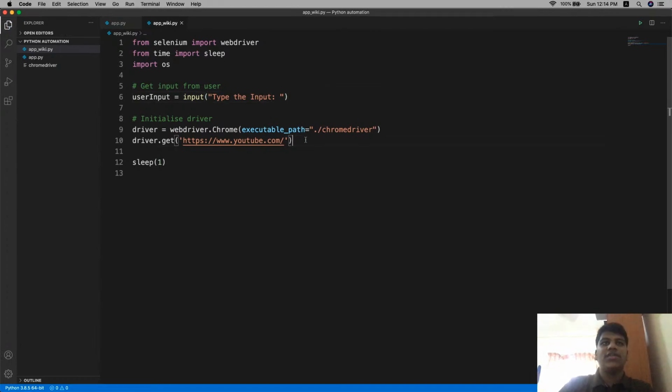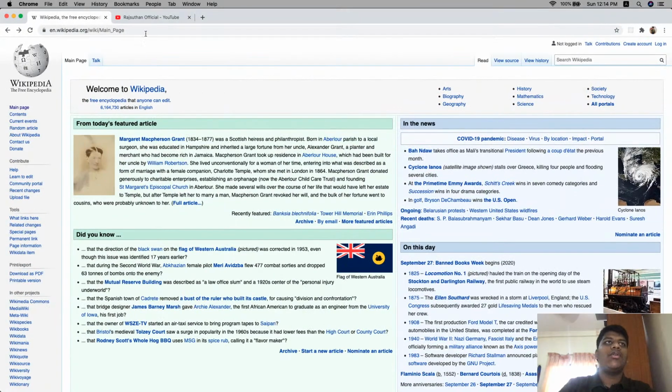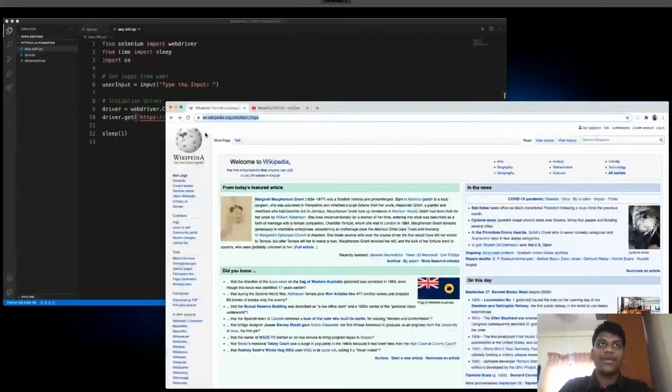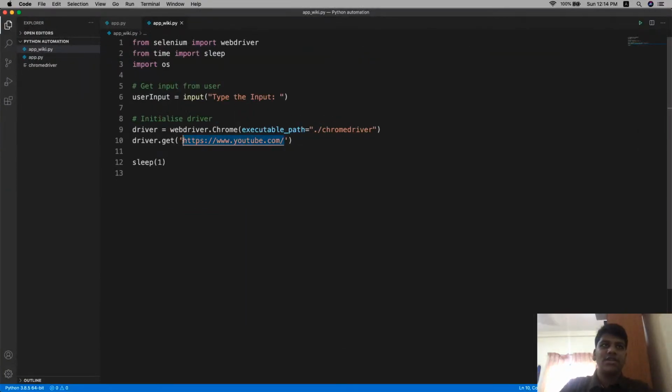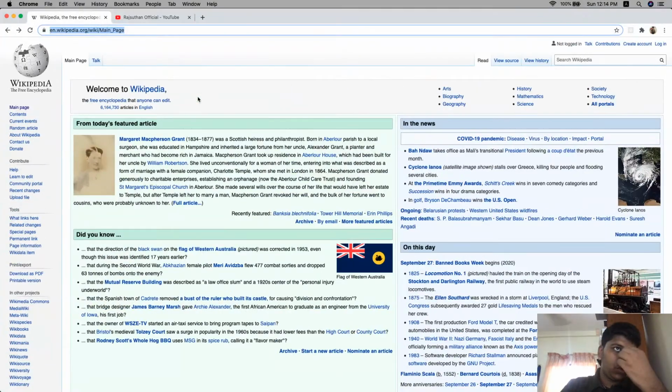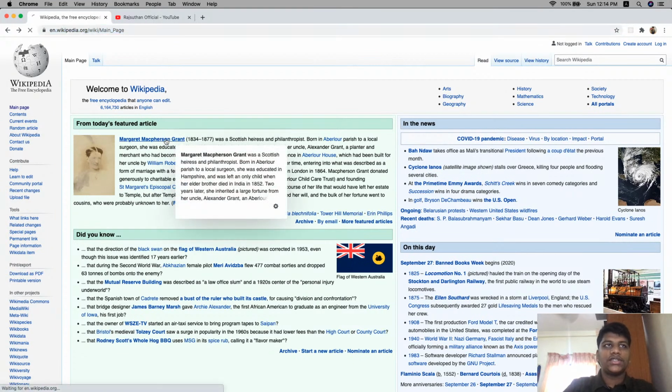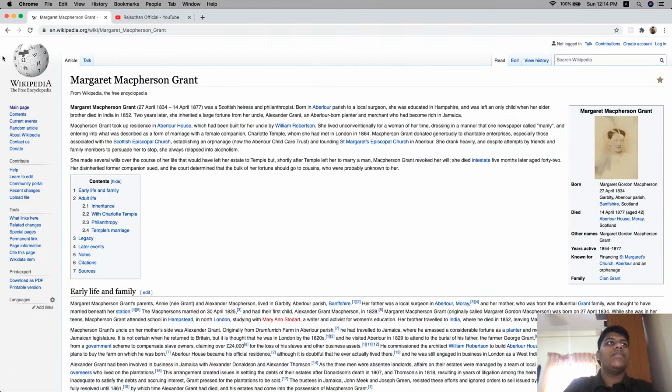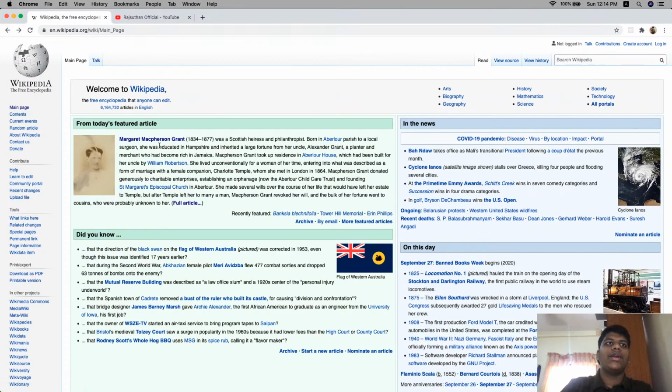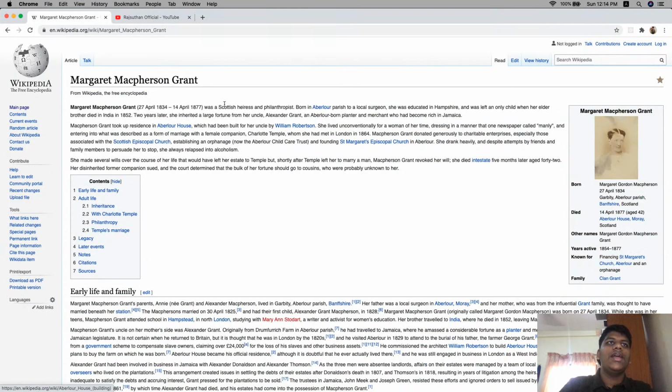And then initialize the WebDriver. We want to go to the Wikipedia homepage. Let's go to the Wikipedia homepage. All right, let's just change the link as fast as we can. Now we are on the page, and then we need to grab this, or just click on the first link, something like that. So we have to click on this link, go right here, get the title and some of the paragraph, and automatically email this to us.